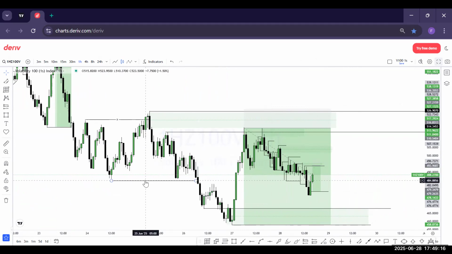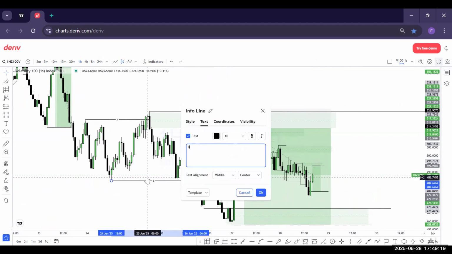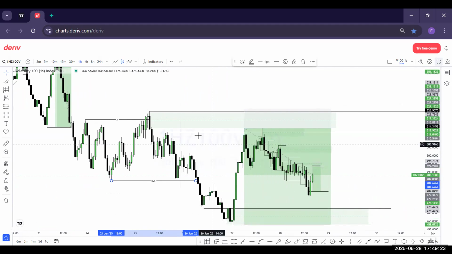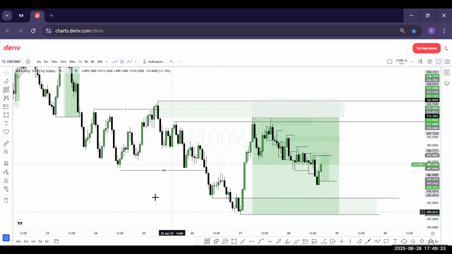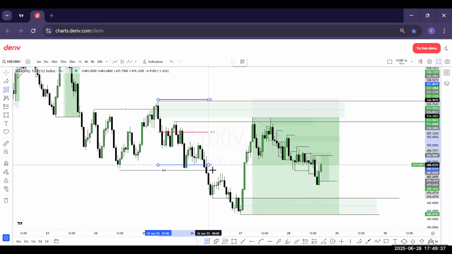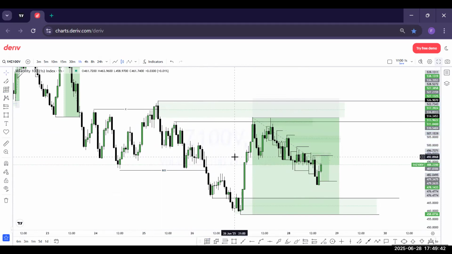Sweep. Then we have break. And we have inducement. Is this inducement in 50%, for why this trade has been running since yesterday? So let's pull out our gun box from the high to the low. So this inducement is in 50%, which makes it more valid.